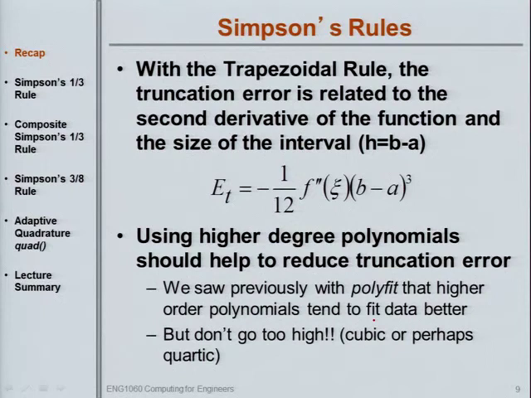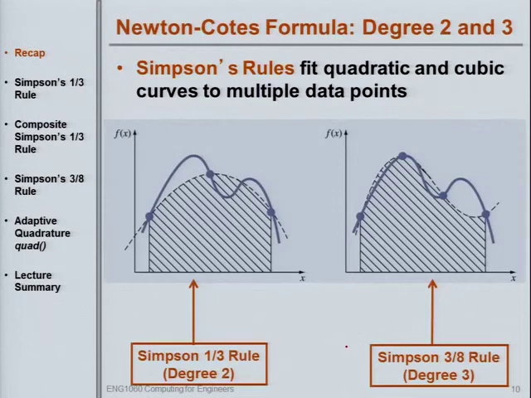Now, there was, of course, a limit to that. If we keep on going to higher and higher order polynomials, you tend to get these big oscillations and wiggles. Okay, and my recommendation would be cubic's probably the highest order you want to get to. Maybe you could go to quartic depending on what you're doing. Okay, but we expect, if we're fitting a polynomial to data and then using that to integrate, the higher order polynomials should give us better results because we hope that they will be a better representation of the underlying function. And that's the reason that Simpson's rules work, because they actually are.